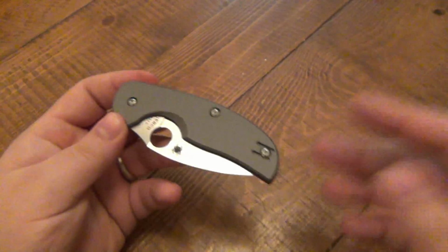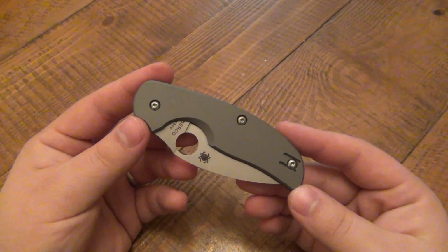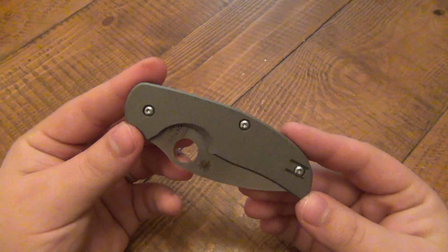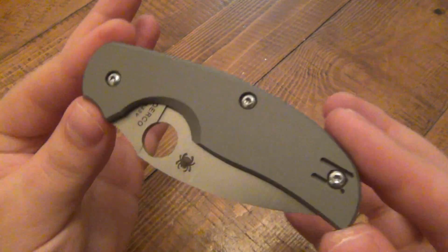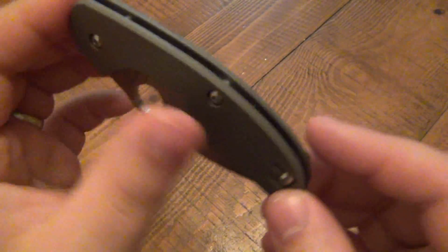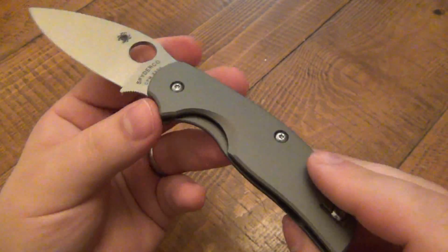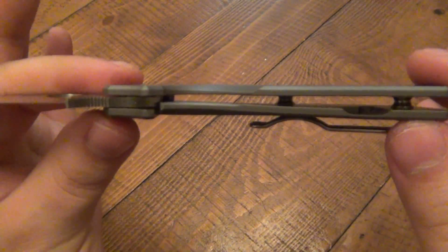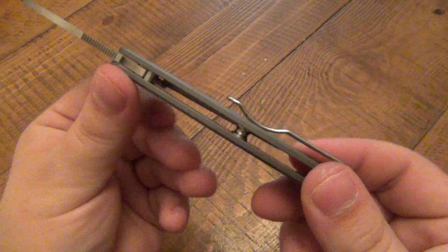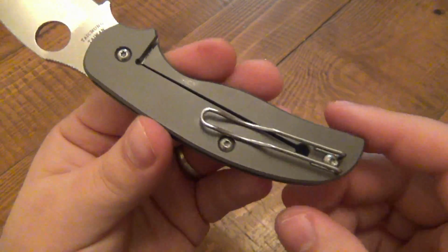If you're looking to spend between 150 and 200 on an EDC, you want something that's really going to last a very long time, has a great steel, good performance, great lockup. I mean, it's all here. This is the entire package. It's so simple. It's two slabs of titanium, a blade, a couple screws. It's a free-flowing design, open frame, a couple of pillars here, standoffs, a simple wire clip.